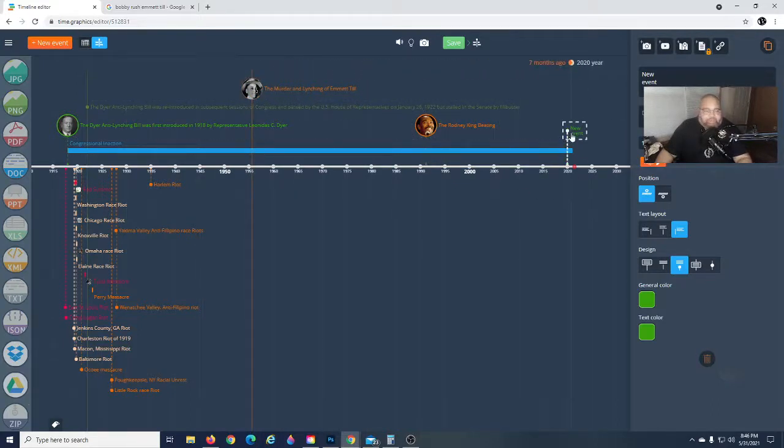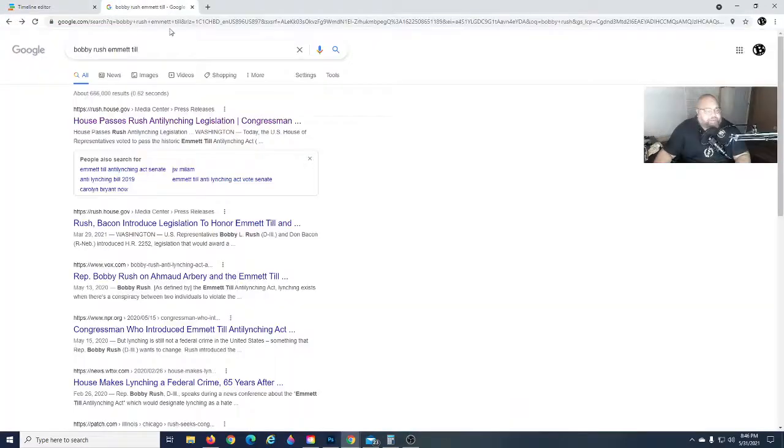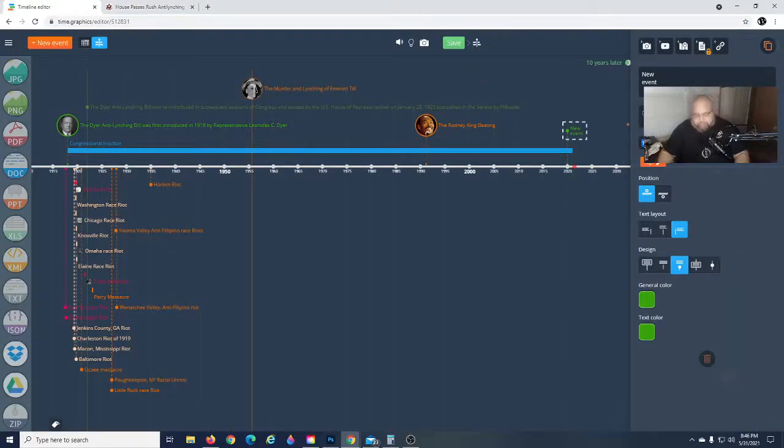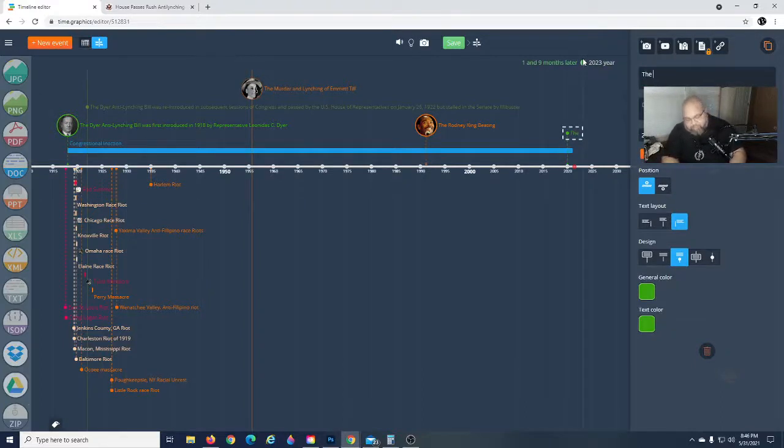So anyway, let's go ahead and introduce my friend Bobby Rush. And the February, what day was that? February 26th. So 2/6 Feb. And this was the Emmett Till Anti-Lynching Act.